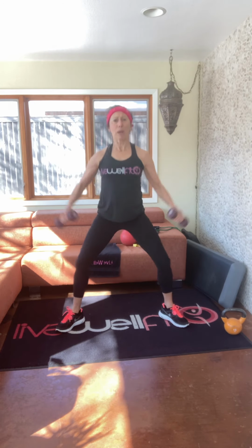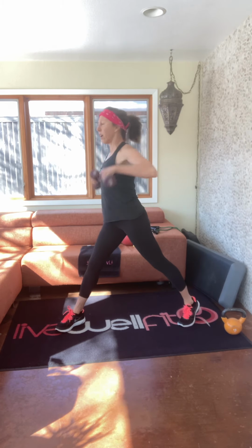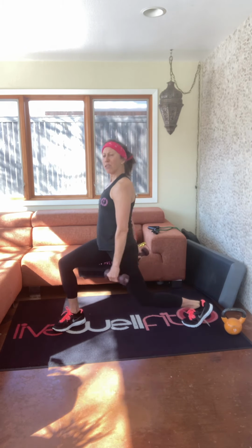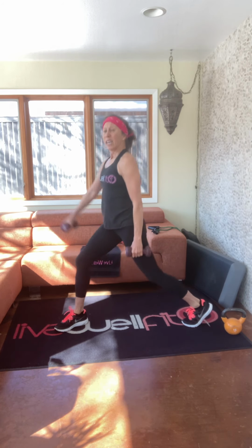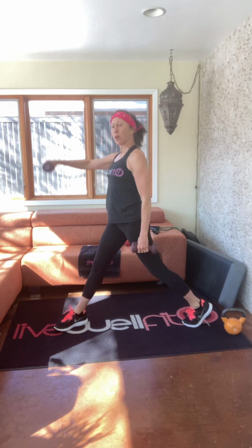We're turning side. We're grabbing that kettlebell or you're going to march in place. All right, center. Here we go. So if you can use like an 8-pound weight and swing it, long ways if you want, if you don't have a kettlebell.